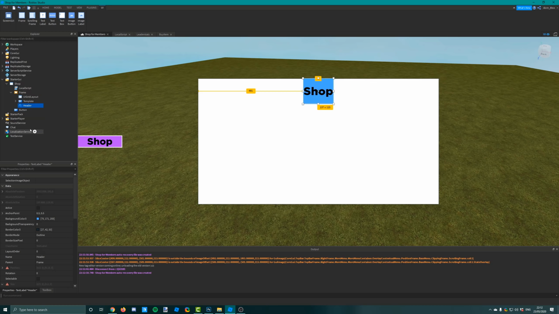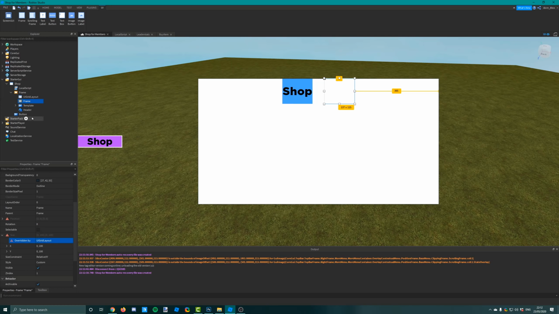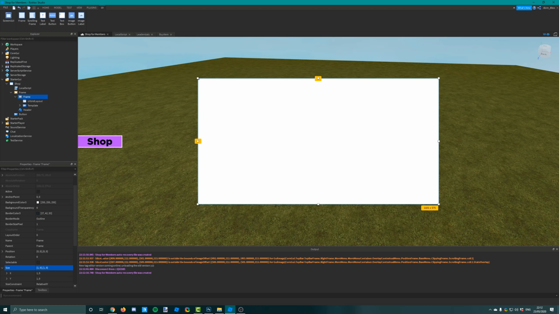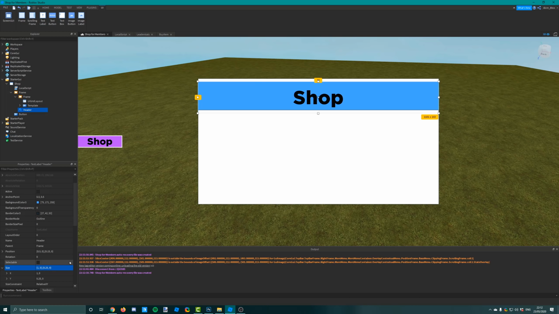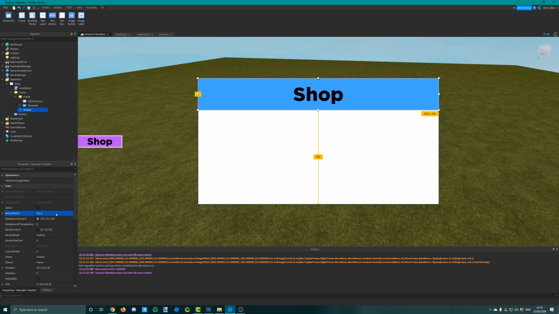So you could put the header in there, but then create a subframe inside of this one, and put the UI grid in there, and put the template in there as well, and then set the subframe's size to 1,0, 1,0. So it takes up the whole size. Or you could change the Y so that it maybe takes up 3/4 of the screen, and then you position it 1/4 of the way down at 0.25, and then your header could take up 1,0 for the entirety of the frame, and then 0.25,0 for the y-axis, just like that, and then get rid of that 0.15. And also I'm going to get rid of the anchor point on the y-axis.